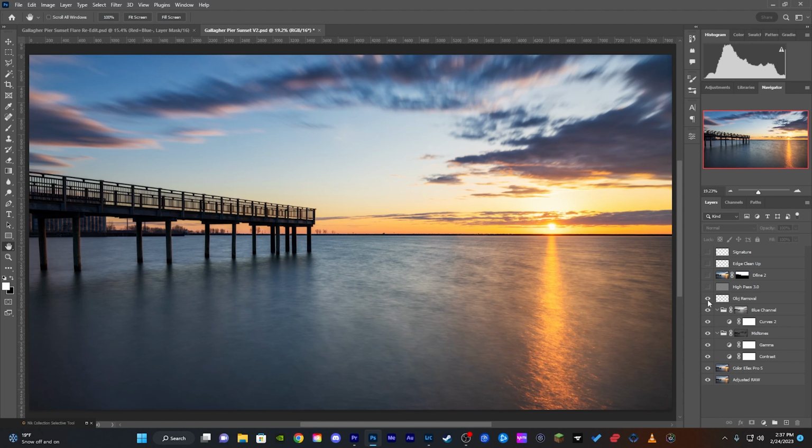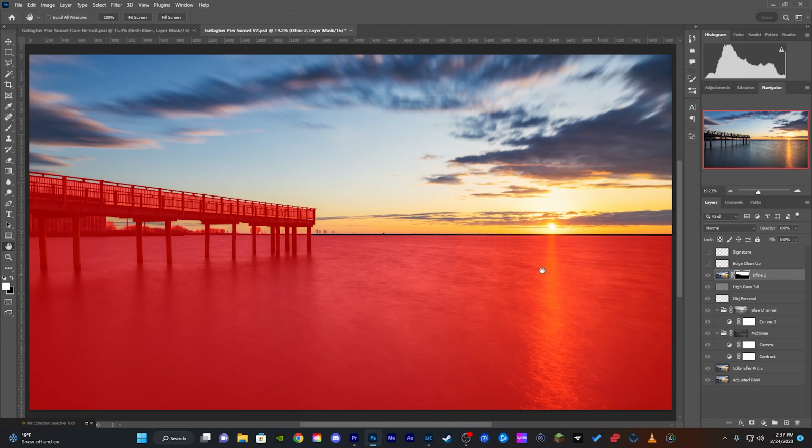Did a little bit of object removal here, and again, this was mostly just hot pixels, high pass filter, a little bit of noise reduction here, and I actually ended up blending this one in this time around, doing a lot better of a job on this one where I wanted the noise reduction and where I didn't want it, which I might actually go back and redo on the other photo.